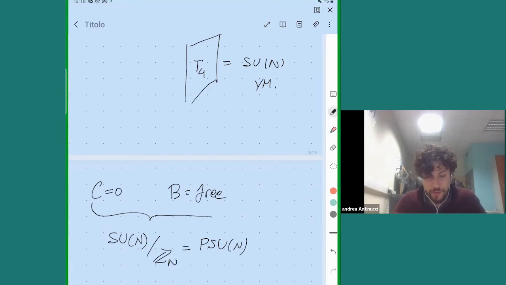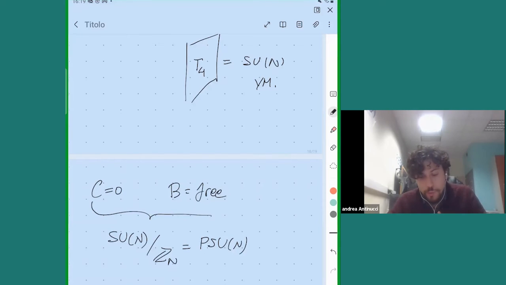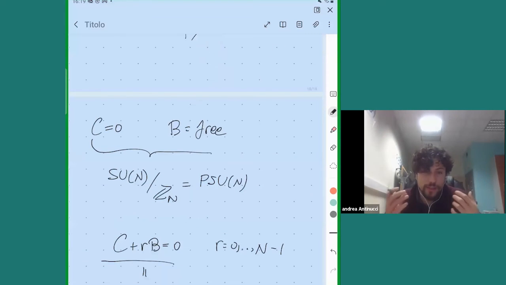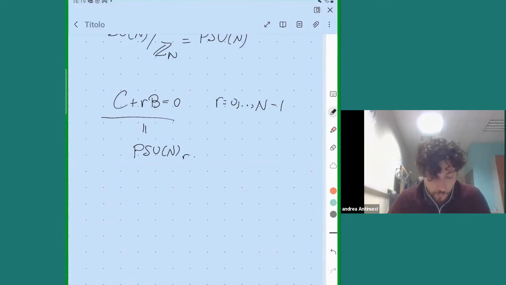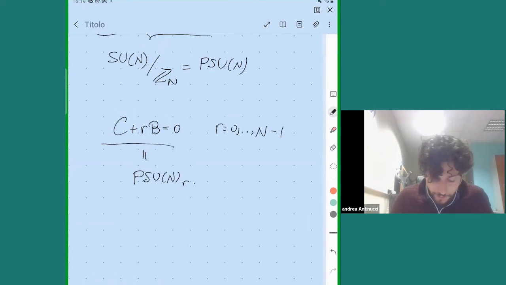You can construct this TQFT in the bulk, and you can start studying what are the possible topological boundary conditions of this TQFT. And for each of these topological boundary conditions, you will get a slightly different theory on the boundary, which will always have the same local dynamics, but different global structure. And this is very useful, and let me explain why. But first, let me mention how we understand what the topological boundary conditions of certain TQFTs are.